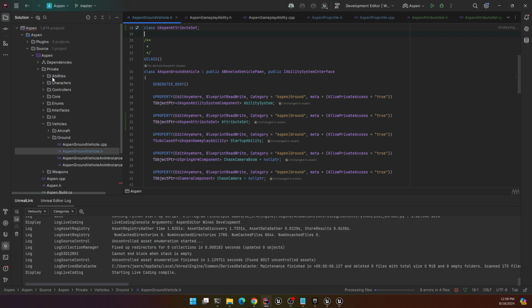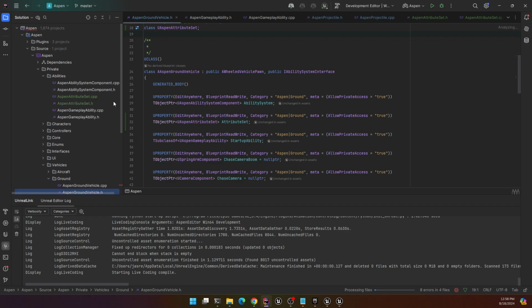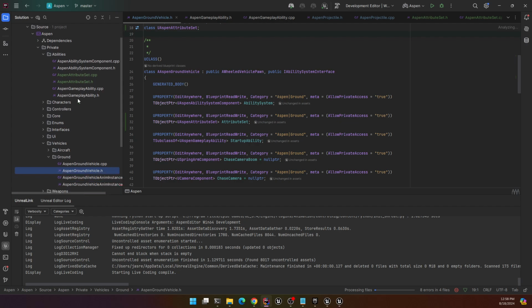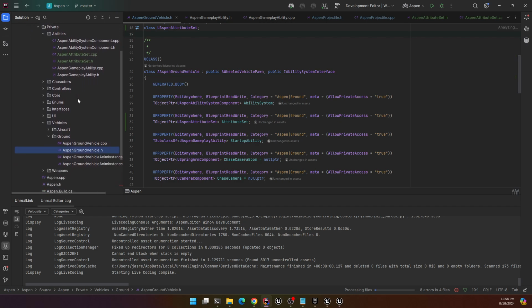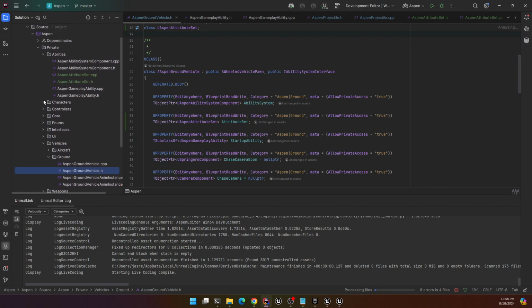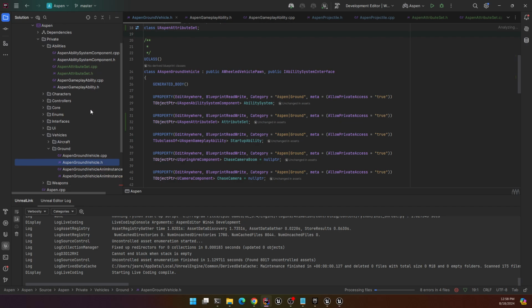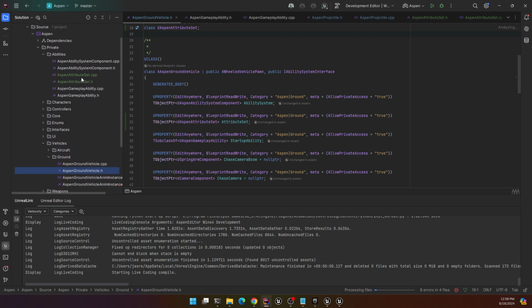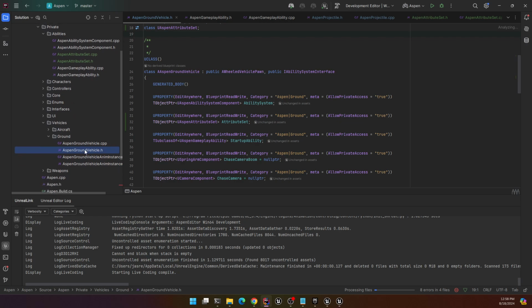So probably what I'll end up eventually doing here is I'll probably create attribute sets for each type of vehicle slash character. But for now, I'm just going to keep it simple. I'll just have a single attribute set with health, and I'll use it on everything.